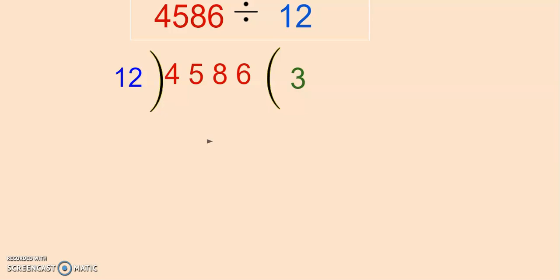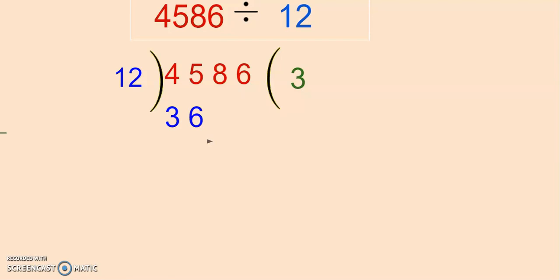I would like to mention one thing, children. When you read a table, you will be saying 12 ones are 12, 12 twos are 24. See, it's not the correct way, my dear students. How you need to read is 12 ones are 12, 12 twos are 24, 12 threes are 36. So here in this case 12 into 3, 12 threes are 36. So we'll be writing under 45.